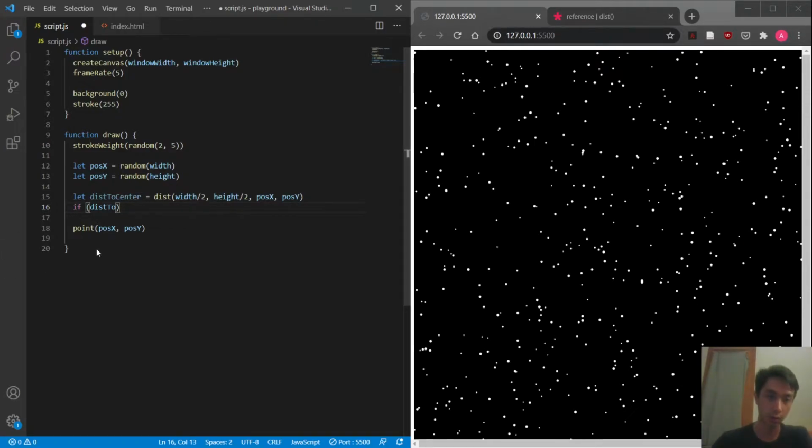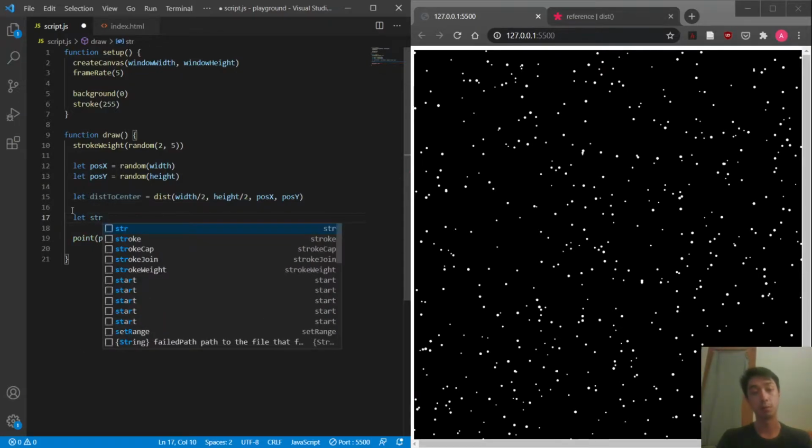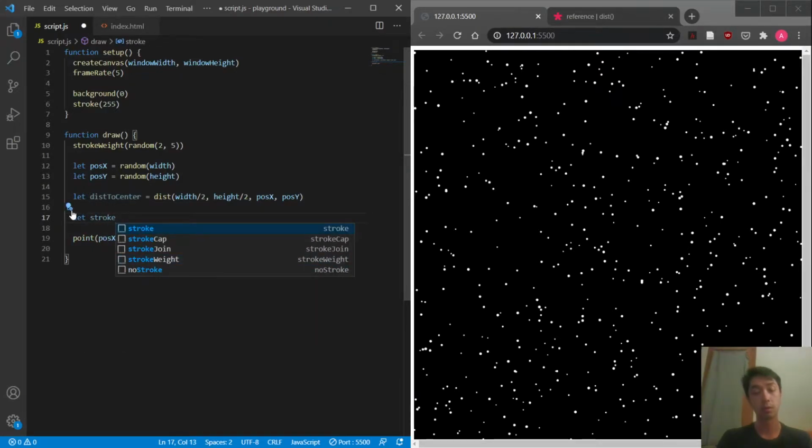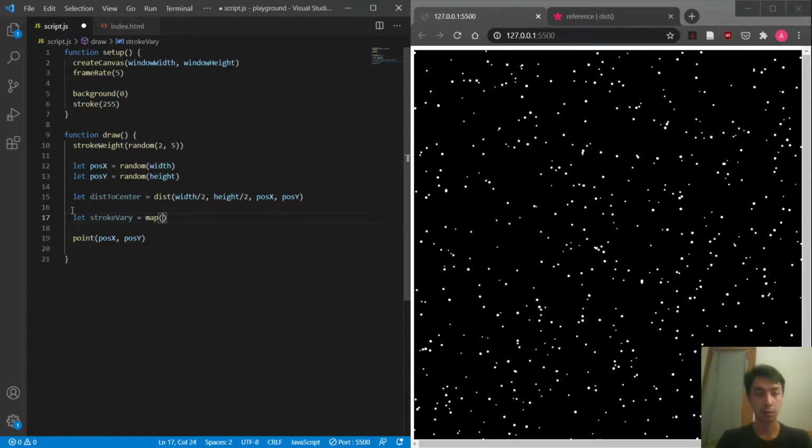So this is center. So I have another variable, stroke vary equals map this.